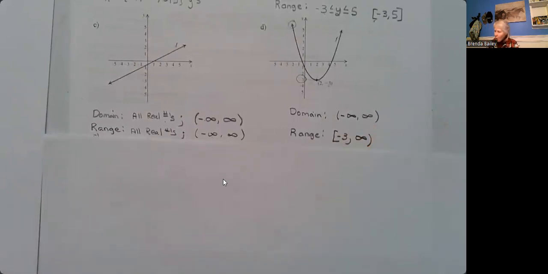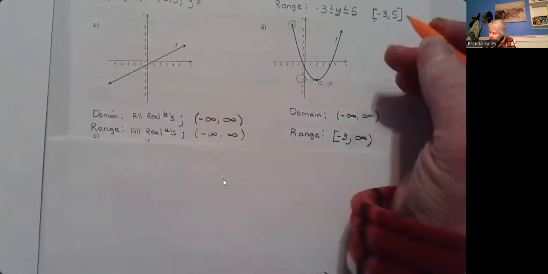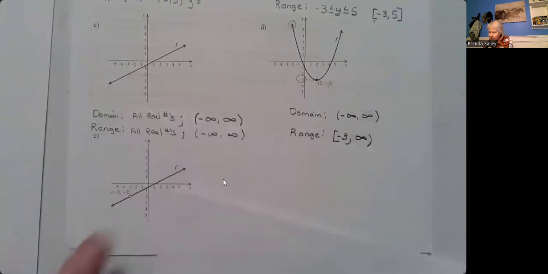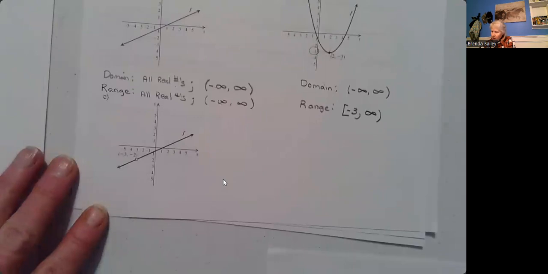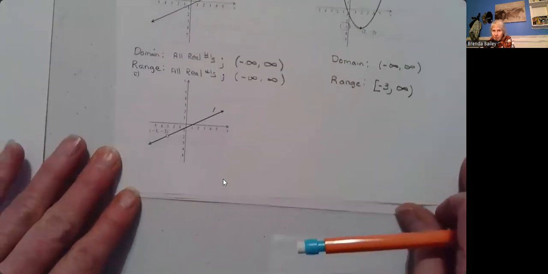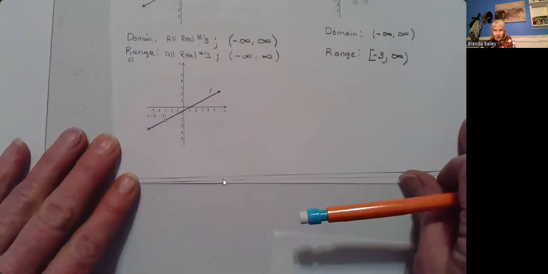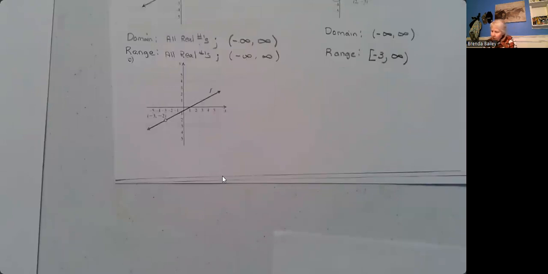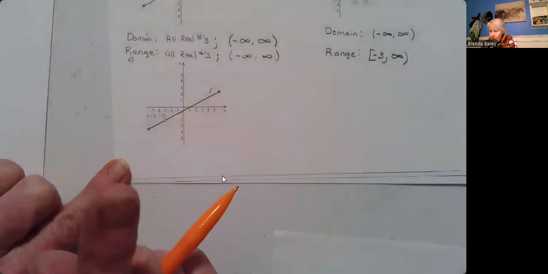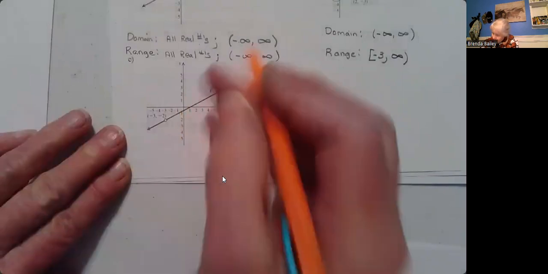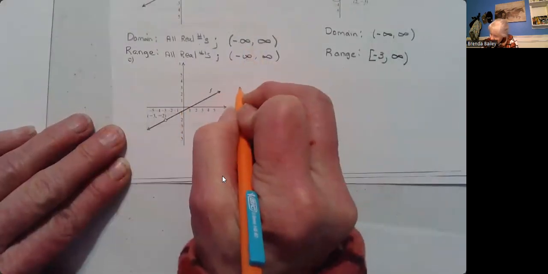Okay. What if that were upside down? Nope, I don't have one upside down. I'll do an upside down one after this one. Okay, let's look at this one here just to see. All right, let's look at the domain. All right, I'm going to put it on the side.